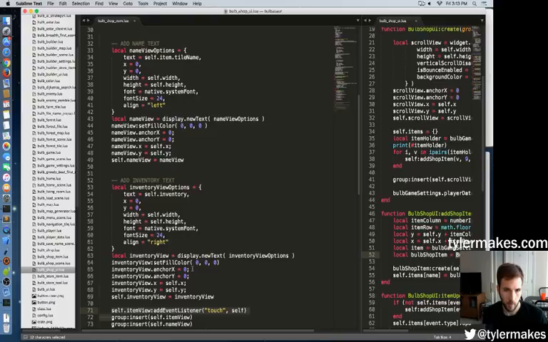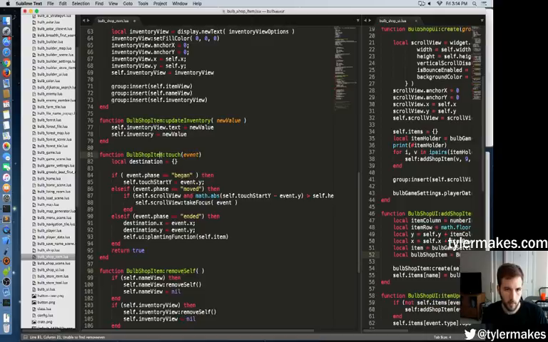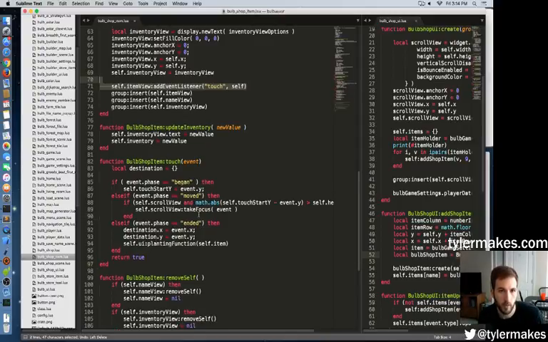Interesting. I don't think we're gonna want this listener. We're actually gonna want two buttons on it, which we can actually just use their widget buttons. So let's get rid of that for starters. Huh. This was actually how we were scrolling. So we were actually doing that. I forgot we were actually kind of doing that manually ourselves. So we do have to have that. Yeah, so something very easily could be going wrong in here.